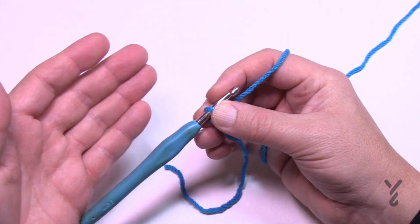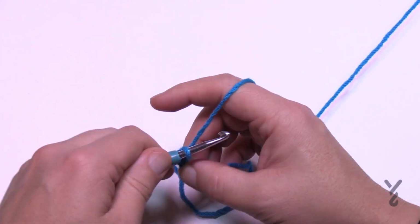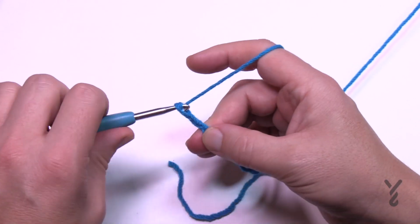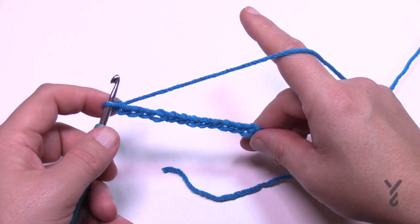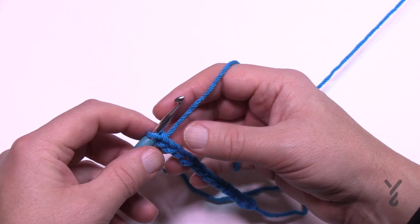You have a slip knot on the hook. You can either chain 60 to get the exact sample or chain in multiples of 3. So 1, 2, 3, 1, 2, 3, 1, 2, 3, 1, 2, 3. If you would like to change the size, you can stop at any point or chain 60. Let's move on to row number 1.